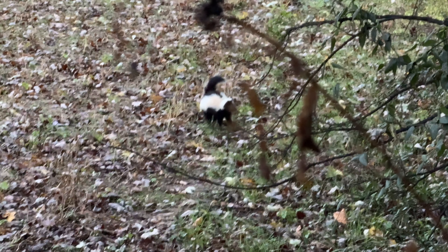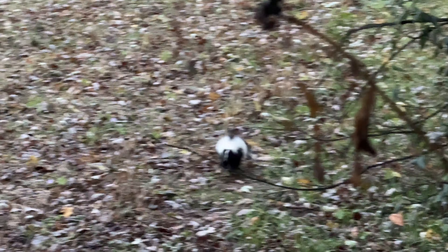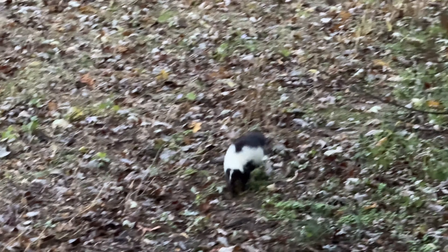Then this little buddy comes up about the time I'm ready to get out of my stand, or shortly before. He came 300 yards away and made a beeline right over to my blind, did some circles out in front of it and everything. It was kind of crazy, but fortunately he left before I had to get down.